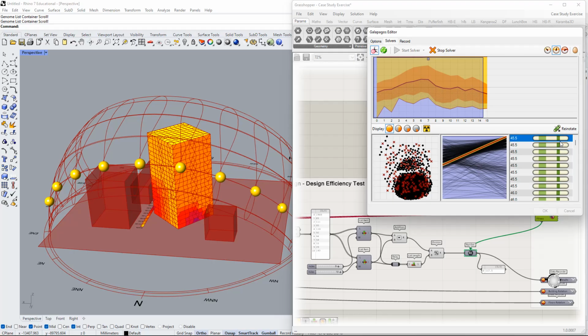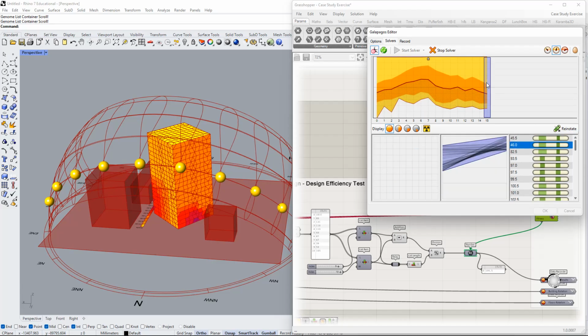When you click one of those, you can click here, reinstate, and it's simply going to change the geometry into that result, because 45.5 is going to be the same result in all of these options. You can actually go to the last one and start checking all of the results. So for 46, let's reinstate.